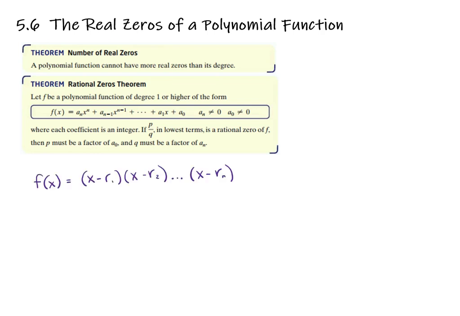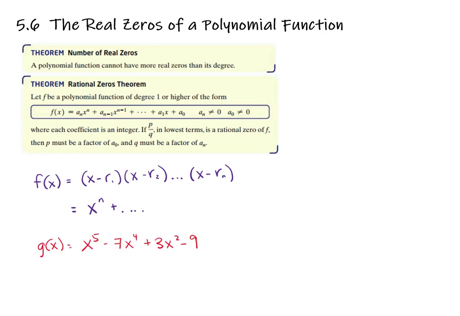degree. If I had a polynomial in factored form, x minus r1, x minus r2, all the way up until x minus rn, well then that would mean I would have n amount of factors, and if I multiplied it out, I would get x to the nth power plus, and I would have all the rest of the terms, which I don't know, but this would be an nth degree polynomial. So if I have that many factors, I would have at least that many degrees.